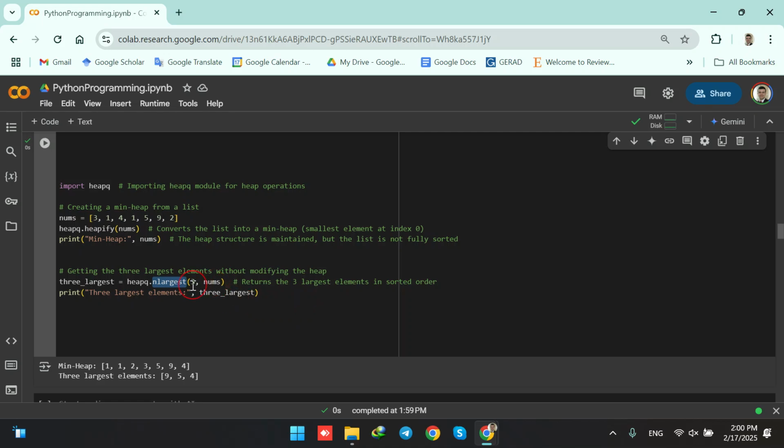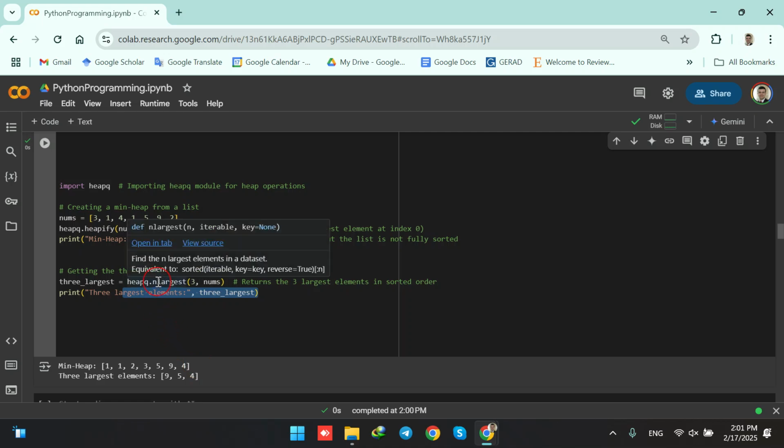Because we are looking for three largest elements, we write down number 3, and this is the name of the heap in which we want to find the three elements, and this is assigned to three_largest. Okay, so when I run the code, we see that in the print here, three largest elements, we see 9, 5, and 4.